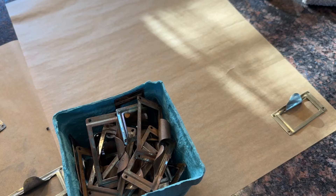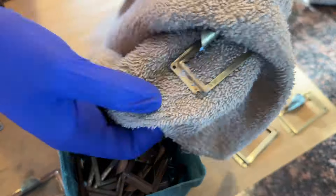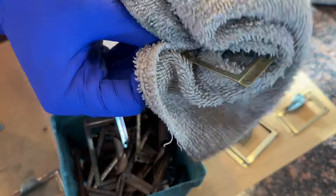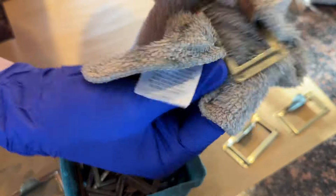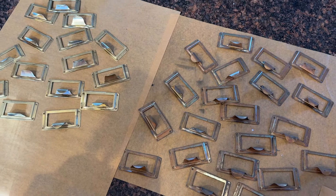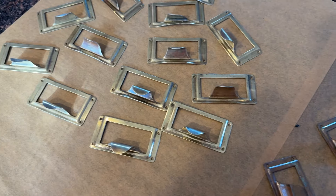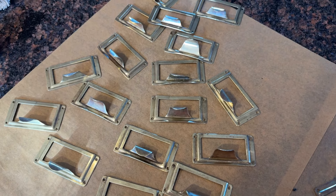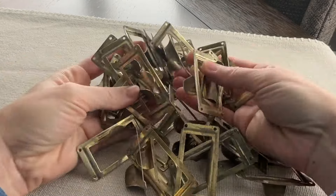I ended up covering them very liberally with the polish, letting it soak for a brief moment, and then I just took an old washcloth to buff them off after I had finished the polishing process. You can really see the difference in the side-by-side comparison, with the polished handles on the left and the unpolished handles on the right. Finally the handles are complete — I didn't even mess with the nails; I just bought new brass nails.